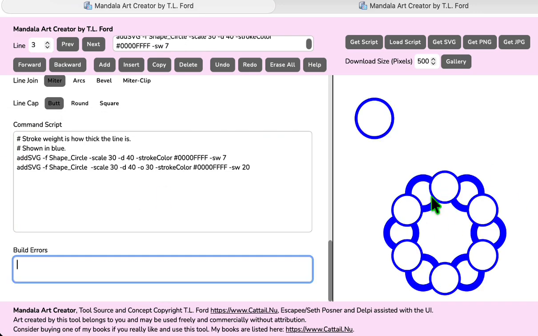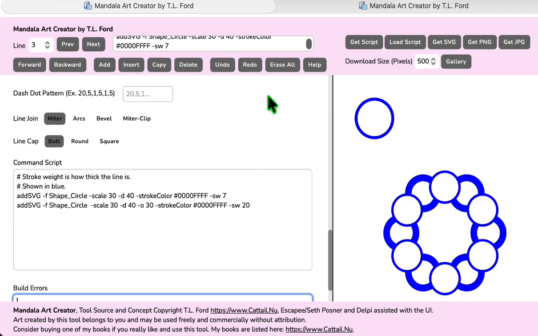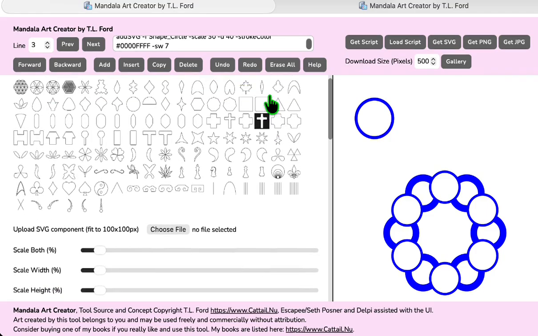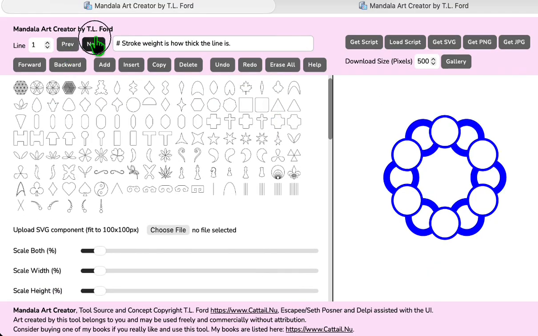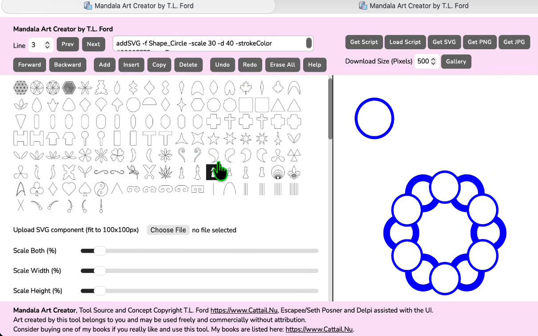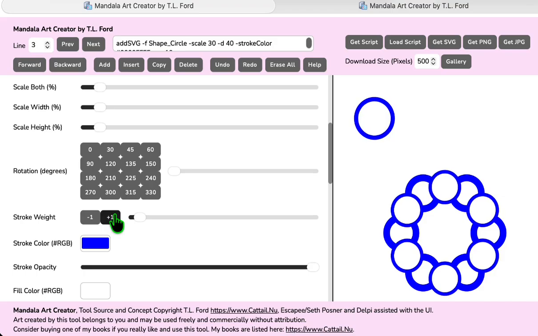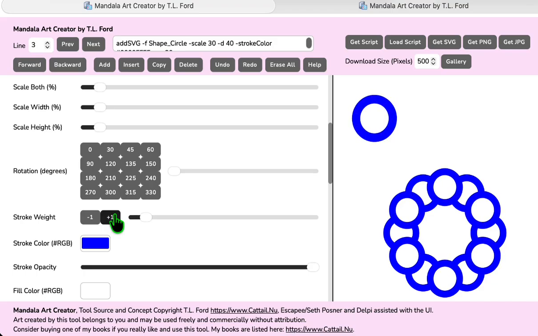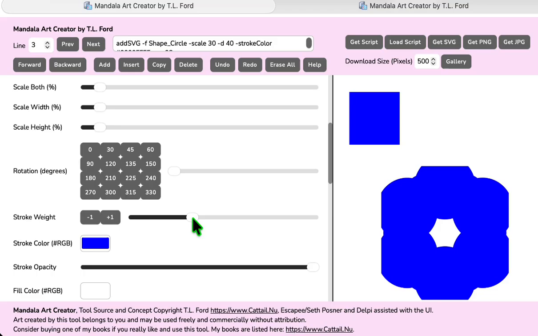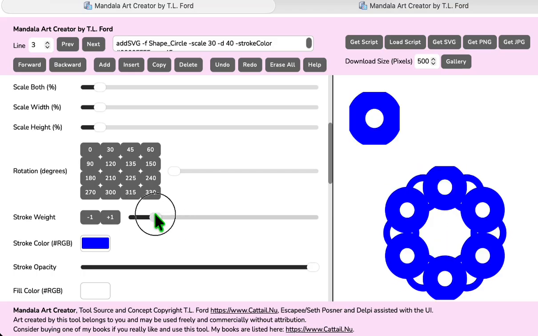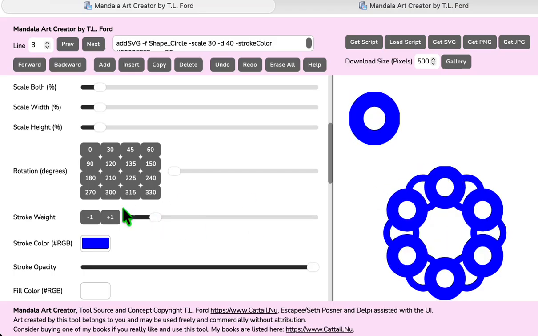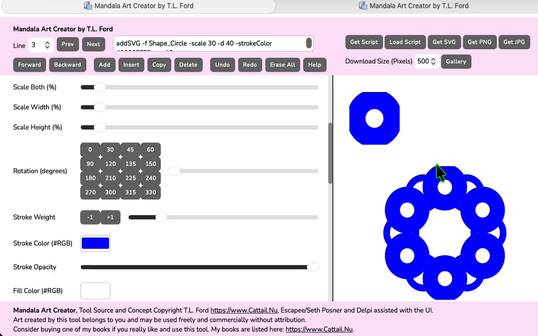And you can see it, and you can start playing with it using all of the things that you could use before. So let's see. Let's get off the comment lines. This circle here, I can say, well, suppose I add a bunch of weight to that line too. I can do that. I can drag it. Wow, I can drag it way big. So you'll see that it cuts off here. That's a function of my sizing not showing the entire graphic, but it's still there. When you download the image, it'll still be in the image.